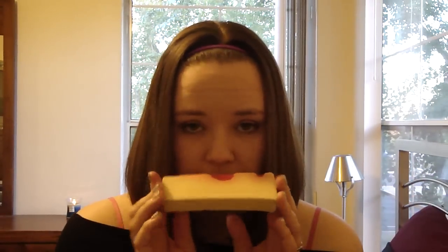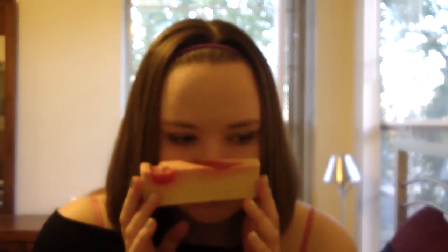I didn't order any candy cane soap when I was online because I was like, ugh, candy cane — gross, peppermint. But this does not smell like peppermint. It smells like Christmas. Candy Cane does not smell like the peppermint-y kind of candy cane — it smells like those colorful, sweet ones that I enjoy. I get those every year. It's so sugary and it's got a hint of cherry. I got a nicely colored slice with a little red in there. It's a really pretty soap.